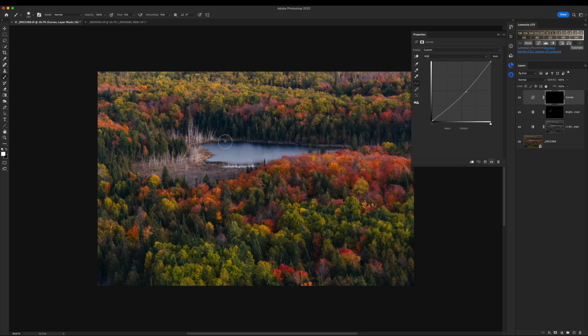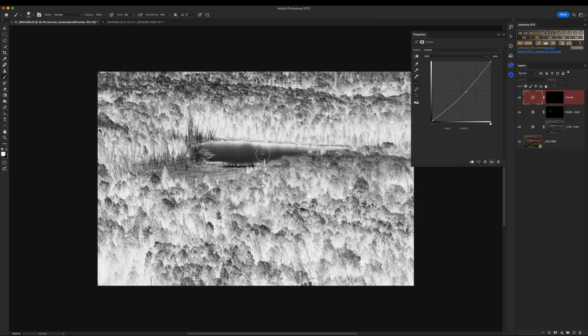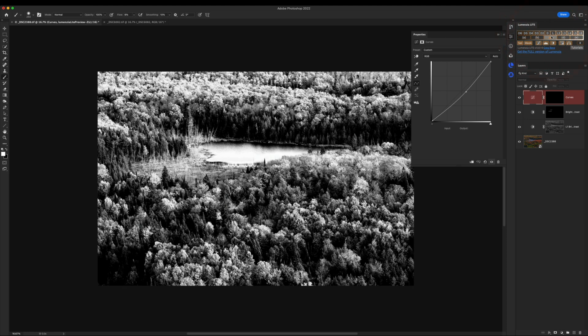And now we need something which helps target this water. We could look at something like the lights in the image, and that's not bad, but it hits these trees pretty strongly. So I'm not sure that's my favorite. And if we work on something like darks, that's going to hit the wrong areas. So I'm going to take a look at the midtones, and Zone C seems to do a pretty nice job of hitting that water. Yes, it is hitting some of the adjacent areas, but maybe roughly similar to the water. And I think this ought to work just fine for our purposes.